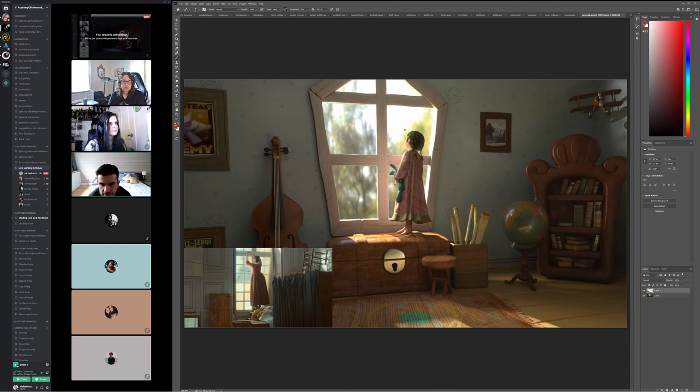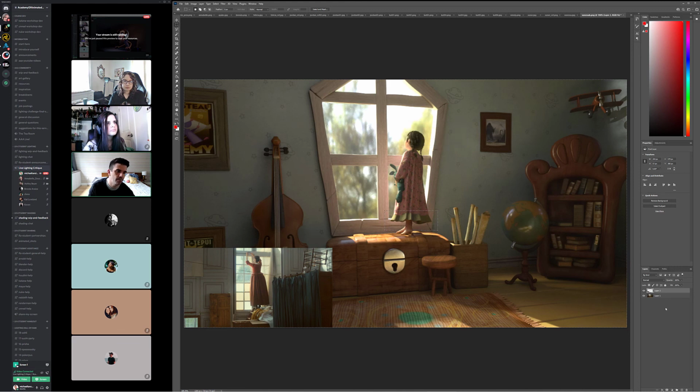I would maybe tone down her subsurface a little bit, because I would like to create a little more shadow from her chin in here. And then her hair. I'm wondering if her hair could get a little more spec on the edge here. And then I'm looking at the thing on the bottom of her dress, this area, and I'm wondering if we can go a little brighter, less saturated on it.